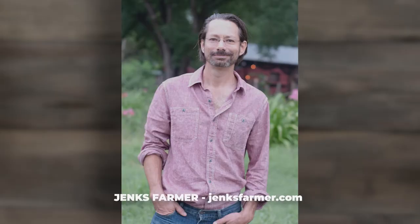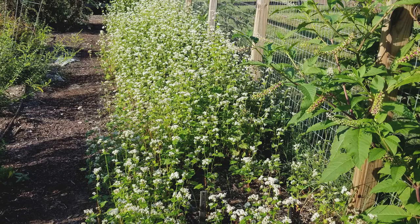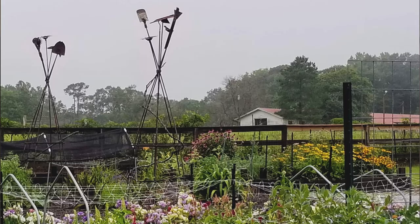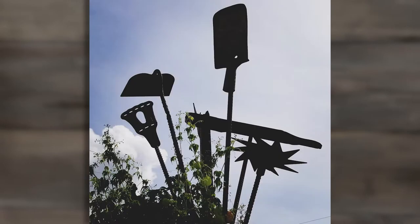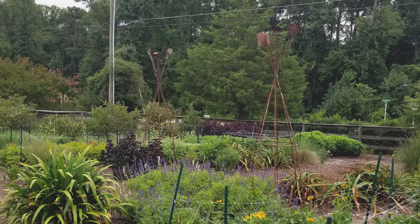The name of the farm is Purple Tudor. I got the name because when I grew vegetables first and was considering growing flowers, I had Jenks Farmer out to the farm and he put in a couple of beds for me. He said you need some kind of art object out there, so he designed these tutors made out of rebar with little tools on top. He wasn't happy with them because you couldn't see them, so he sent his assistant to the hardware store to buy purple paint because I had a purple shirt on and he knew I liked purple. And therefore the name of the farm.